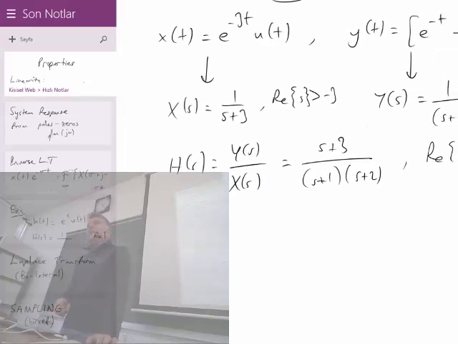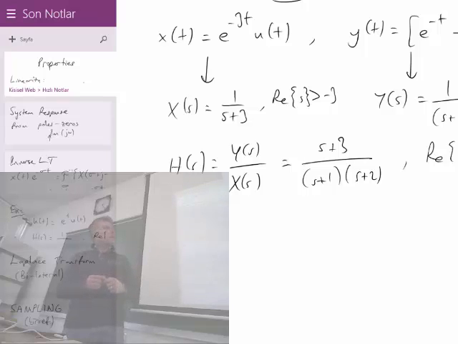Although I asked you to find the impulse response, it may be a little bit problematic. You may think of it as an exercise for you, because as you see, I don't solve the exam questions before asking. So they may be a little bit overly difficult sometimes. I don't know whether this one is overly difficult or not, but how would you find the inverse Laplace transform of this expression? That would give you h of t.